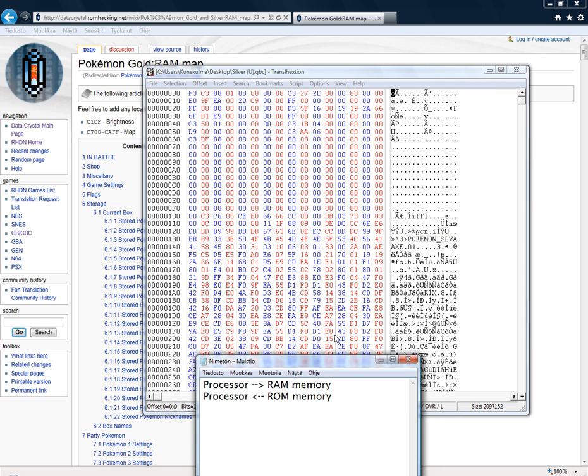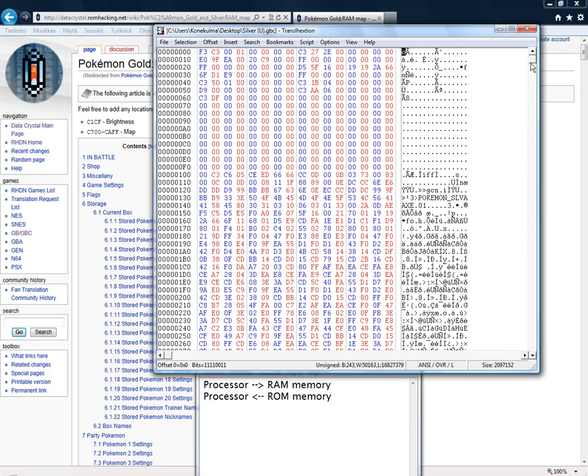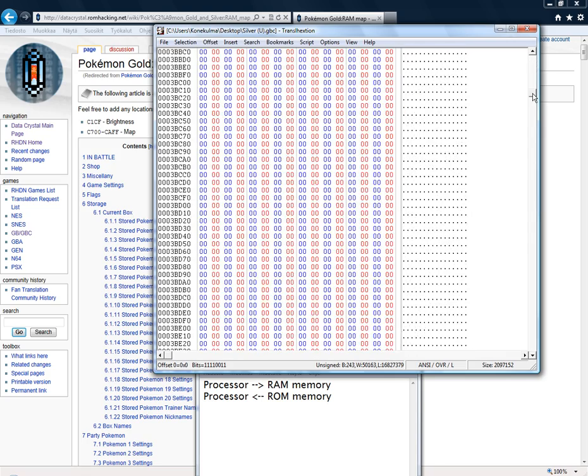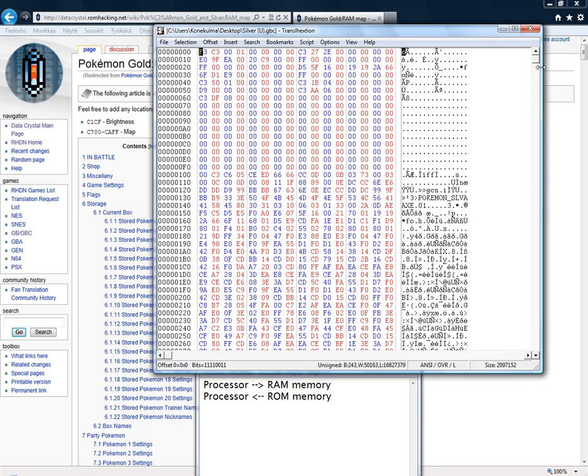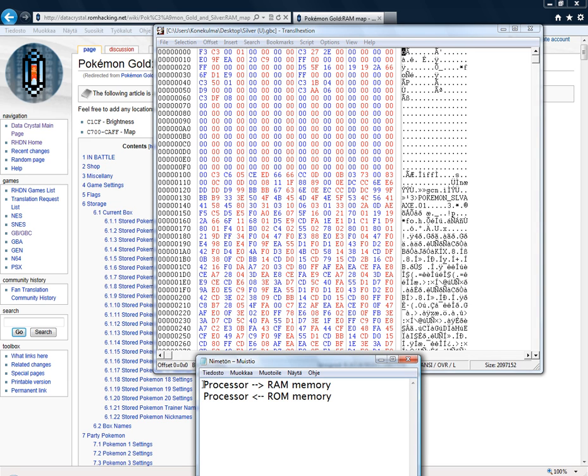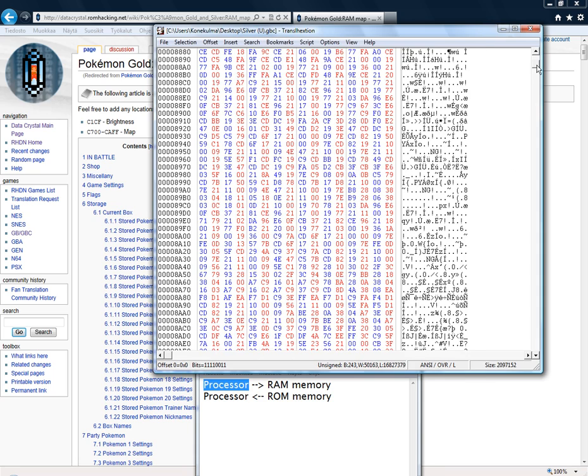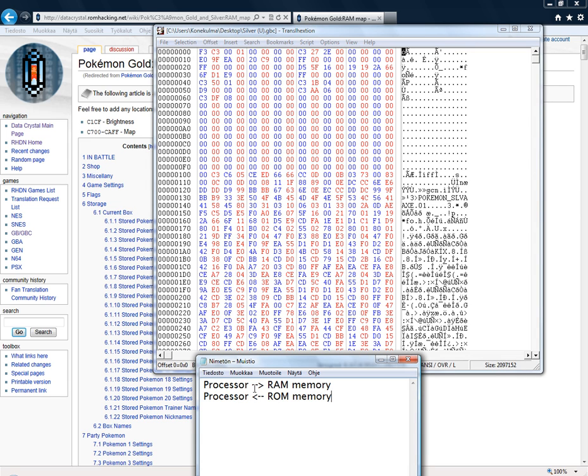So the ROM contains the whole coding of the game, and the processor uses that coding for executing code. It executes code written in the ROM, and what has to be stored somewhere is stored in RAM.